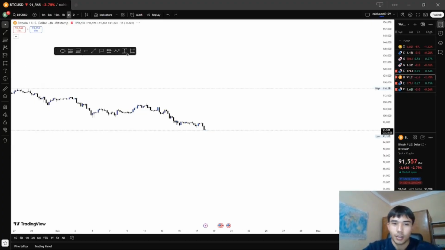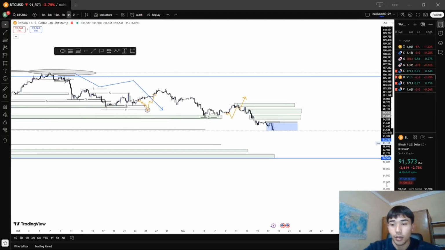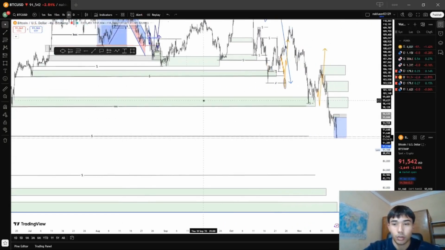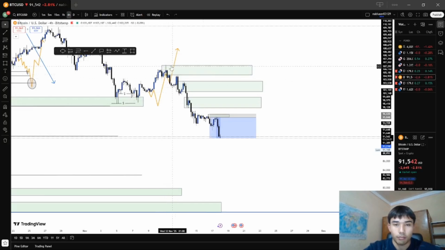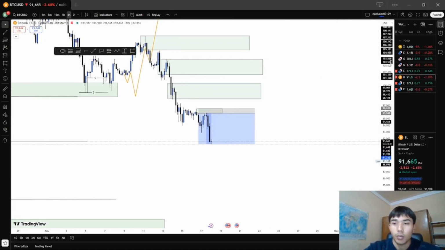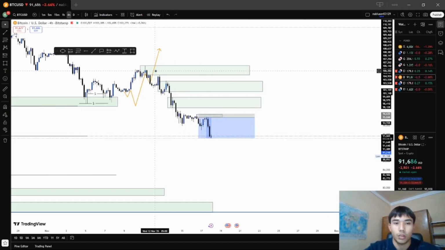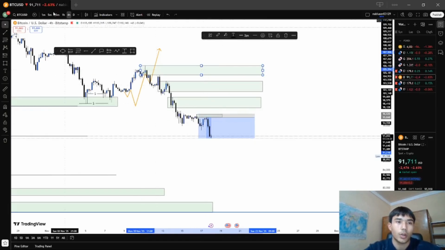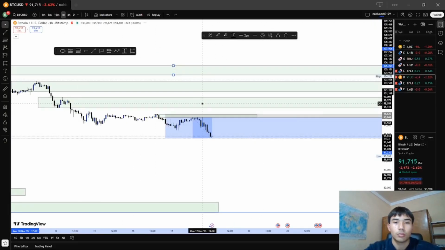On our four-hour time frame, after market structure, I mark out my available supply zones. Like I said, all of them are unmitigated. So I waited for them to get mitigated, and I couldn't wait because none of these mitigated. So I thought it's not going to mitigate. Therefore, I have to go down to a lower time frame.